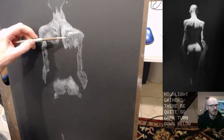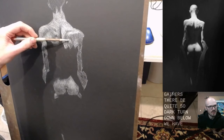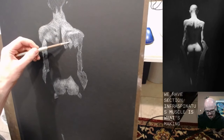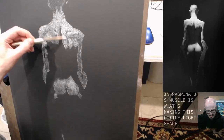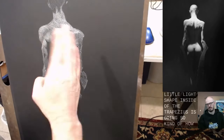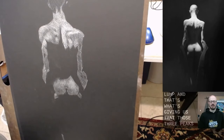Then down below, right through this section, the infraspinatus muscle is what's making this little light shape. Inside of this trapezius is glowing, so we kind of have a lump, lump, lump, and that's what's giving us those three peaks as well.